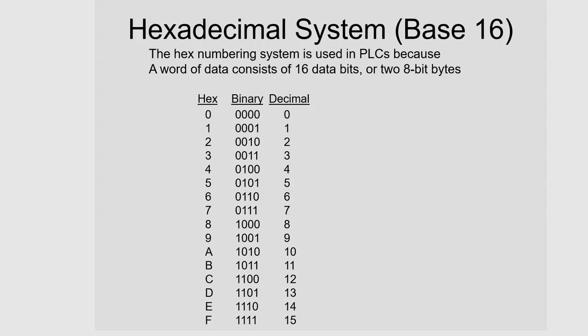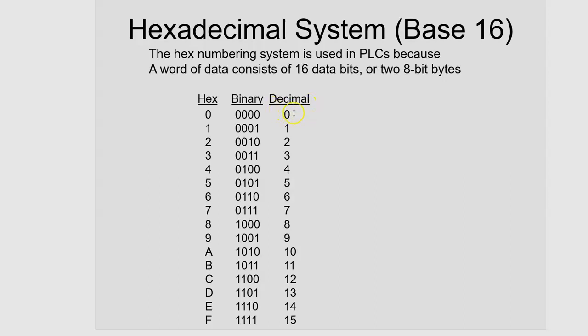For base 16, I'm going to have 16 symbols, and the value of the highest symbol will be the base minus 1. Well, 16 minus 1 is 15. So I can use the symbols 0 through 15. But notice this. I don't know if I said 0 through 16, 0 through 15 is what I meant to say.